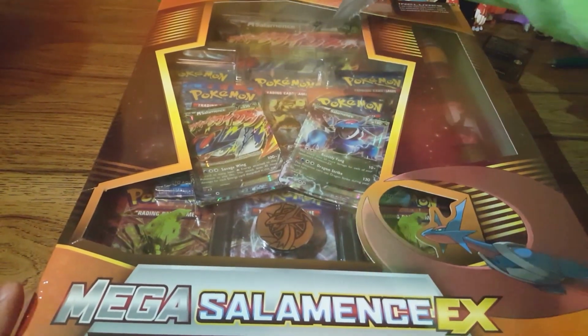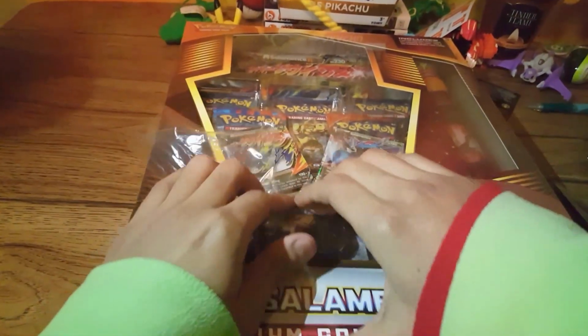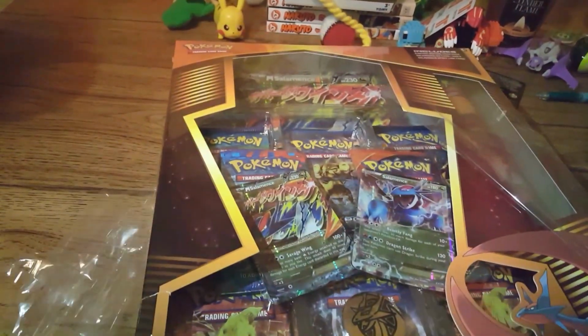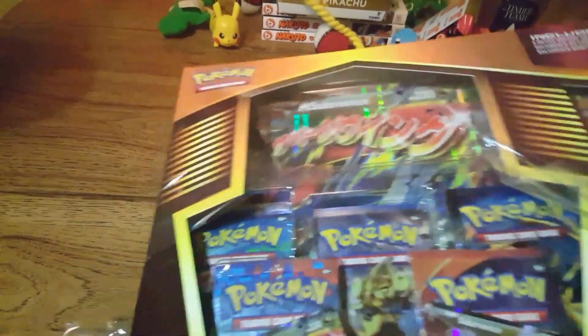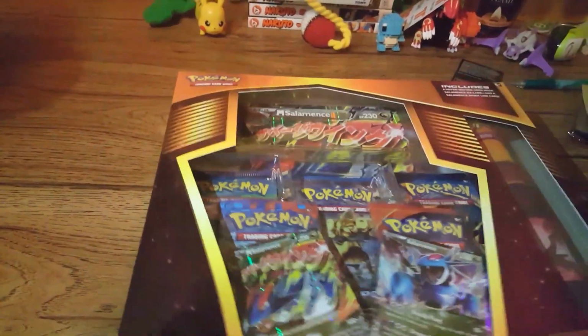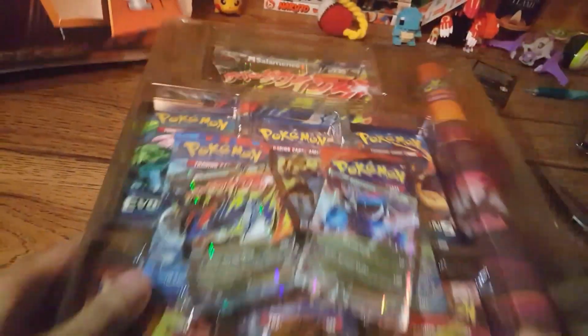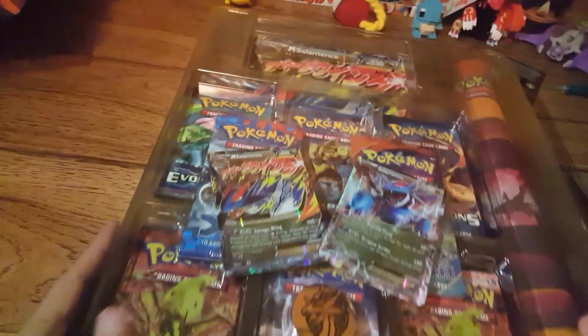I had this for over a month, but I haven't gotten around to opening it. So I'm pretty excited because Salamanca is actually one of my favorite Dragon-type Pokemon, which is why I picked this over the Garchomp one. Let's see. I'm very excited for the Mega EX.